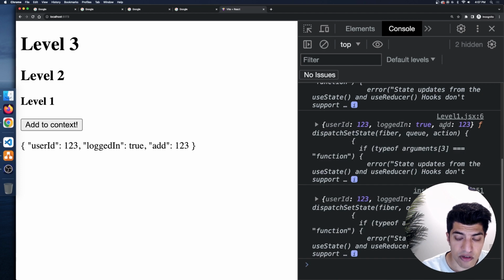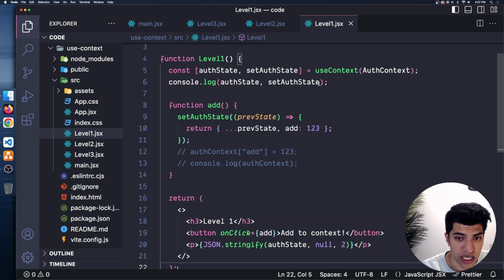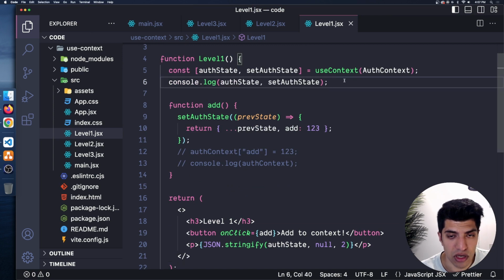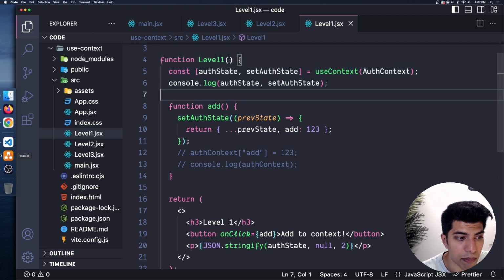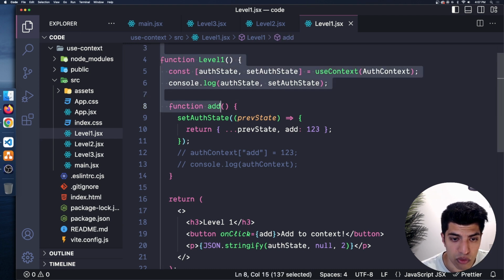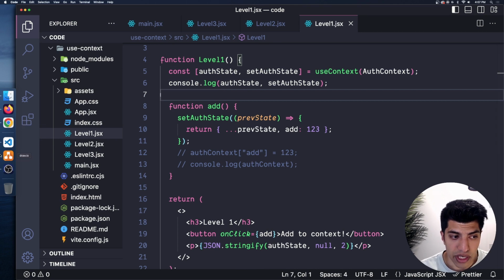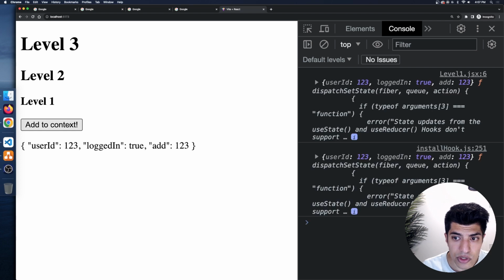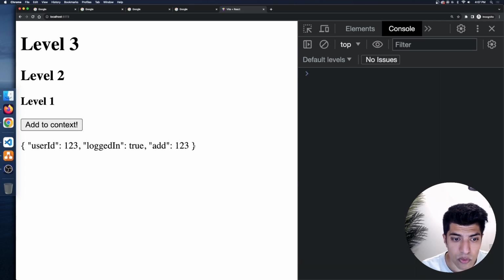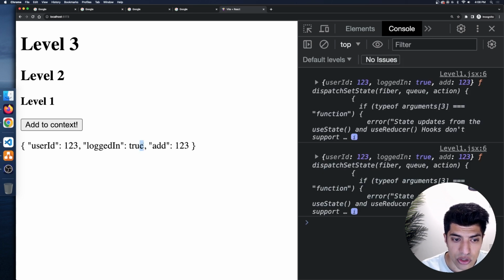Okay, and this is coming from just re-rendering the level 1 component, the log in there on line 6, which is basically a use effect that runs every single re-render no matter what. So that proves that level 1 is re-rendering because we're seeing that log, which happens only when level 1 is executed, which is when it's re-rendering. So what we're seeing here is when I click on add, you're going to see all these re-renders always happening, but we're going to see add show up here. I'll show you that one more time. Add is not there by default. I click on add to context, it shows up, and then level 1 does actually re-render.